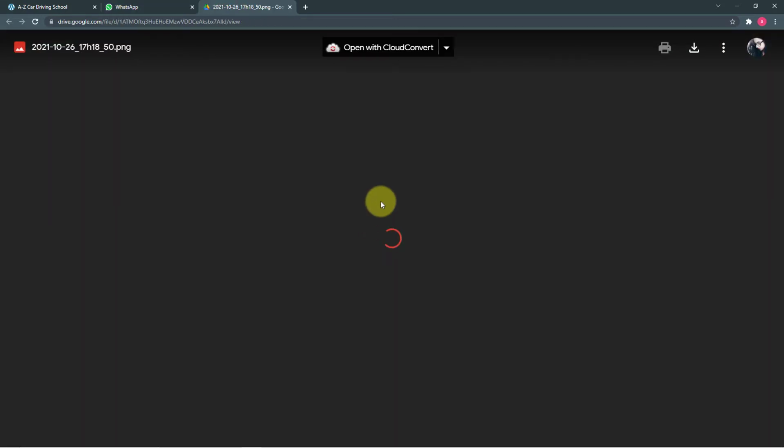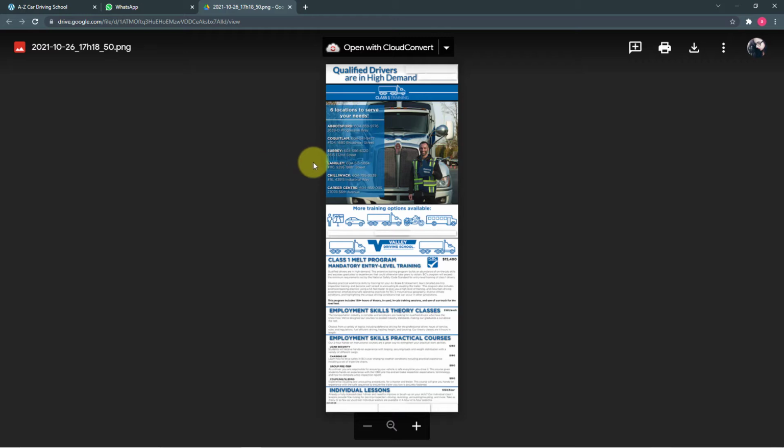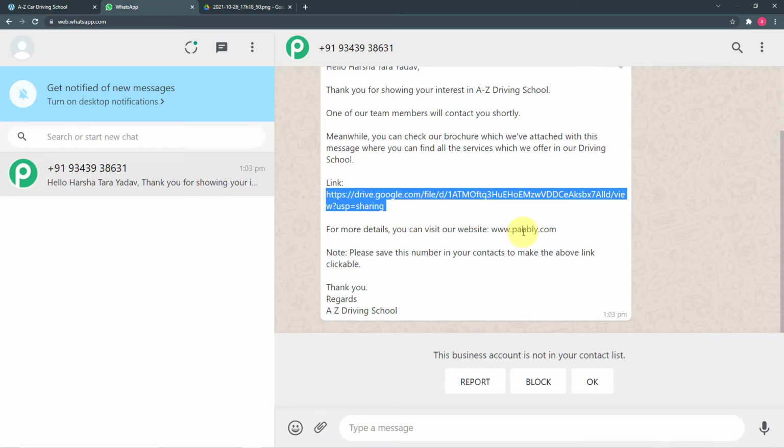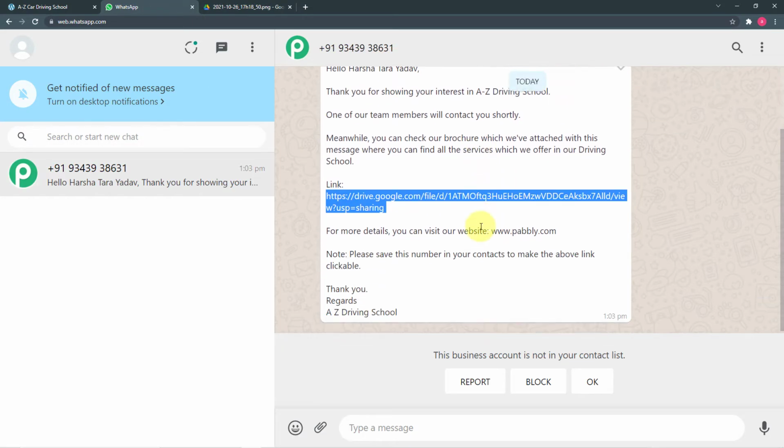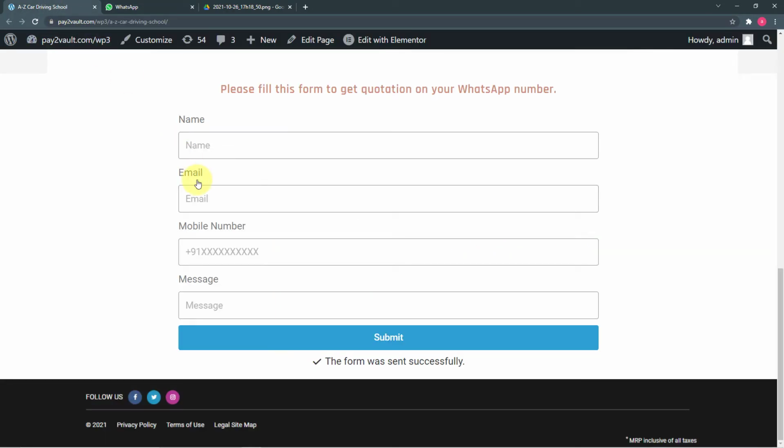Okay, so you can see this is the kind of brochure we are going to send to the person who fills the inquiry form. Now you guys are wondering how I managed to bring this message here on this WhatsApp account without any typing or manual compilation of the message or generating this link, just by filling an inquiry form present here on our website. So let me give you the easiest possible steps by which you can also make this automation or connection between your Elementor's inquiry form and WhatsApp.